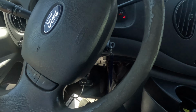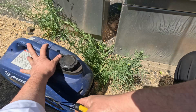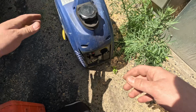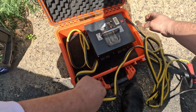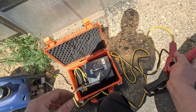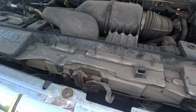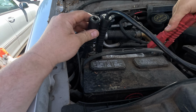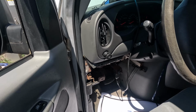Yeah, it's at 9 volts. Alright, I gotta get a maintainer on this. I'm just gonna set up the maintainer. I just want to see what the voltage is before. 7 volts, so it's dead. Want to turn this on? Alright, well, it's still making that noise.